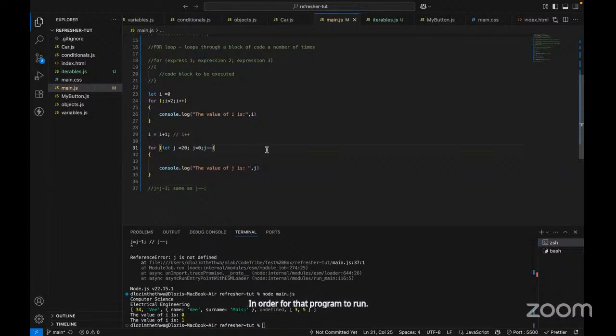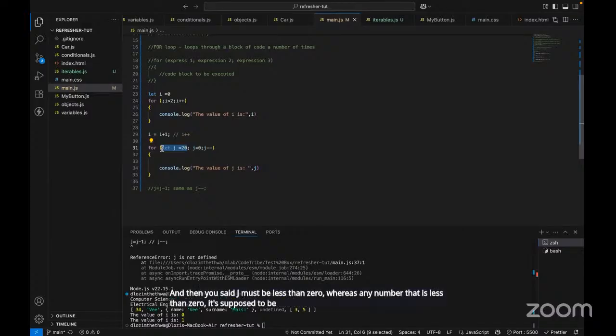Talk to us about how much J is and what the condition is saying, for people to understand. First you let J be equal to 20, and then you said J must be less than 0, whereas any number that is less than 0 is supposed to be negative.